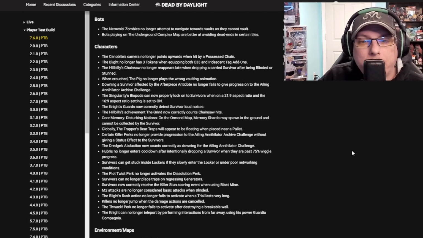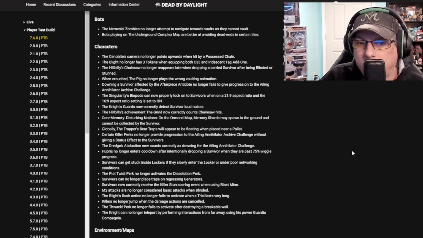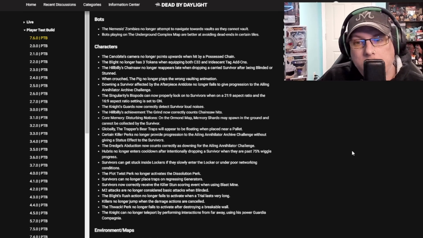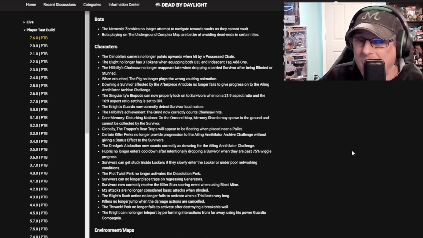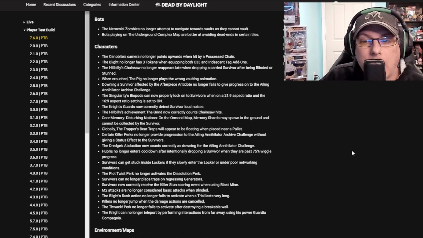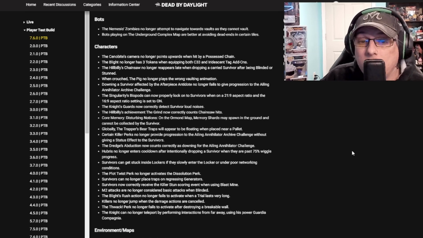Certain killer perks no longer provide progression to the Ailing Annihilator Archive Challenge without giving a status effect to survivors. The Dredge's abduction now counts correctly as downing for the Ailing Annihilator Challenge. Hubris no longer enters cooldown after initially dropping a survivor when they're past 75% wiggle. Survivors can get stuck inside lockers if they slowly enter the locker or under poor networking conditions. Plot Twist perk no longer activates the Distortion perk. Survivors can no longer place traps on regressing generators. Survivors now can correctly receive the killer stun scoring event when using Blast Mine.